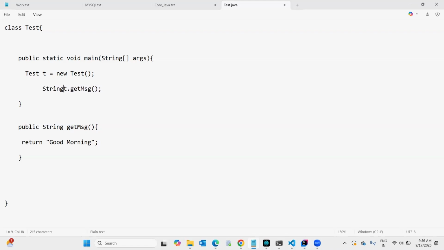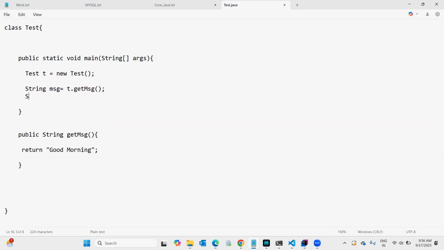Next, what this getMessage returns is a string type, right? So then take one more string, msg equals that. Now let me take sysout, System.out.println.